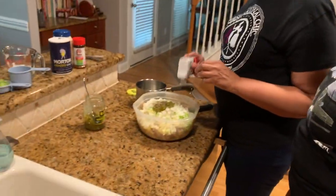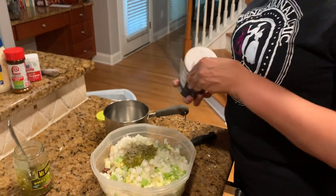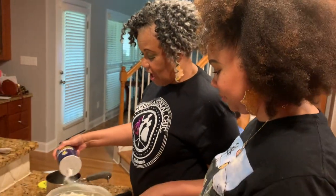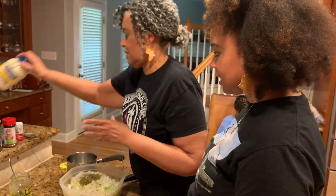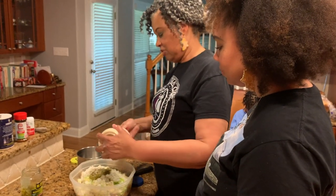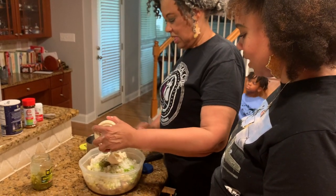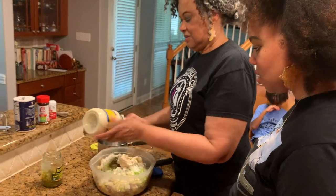And you salt and pepper it to taste. That wasn't too bad. No, that was good. Because I tell you right now, you need a lot of salt and pepper because the eggs will absorb it. And the potatoes, yes, will absorb all of that. Then you put in your mayo. See how easy this is? So easy. And it's so good. Delicious.